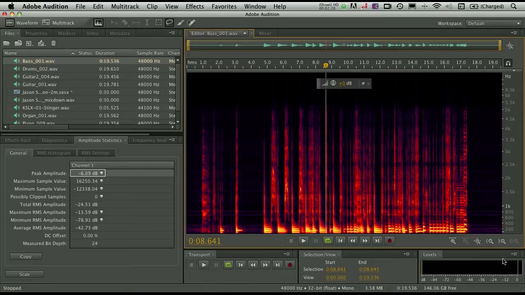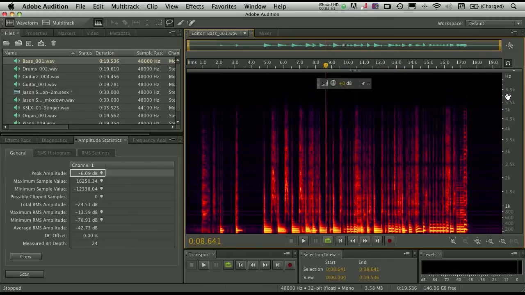Frequency on our y-axis here, time along the x, and color equals amplitude. So the closer the color is to yellow, in this case, almost a yellowy orange, the louder the amplitude at that particular frequency. And you can see that most of the amplitude is somewhere between 0 and 2.5 kilohertz. The closer the color is to black, the quieter the amplitude at that particular frequency.